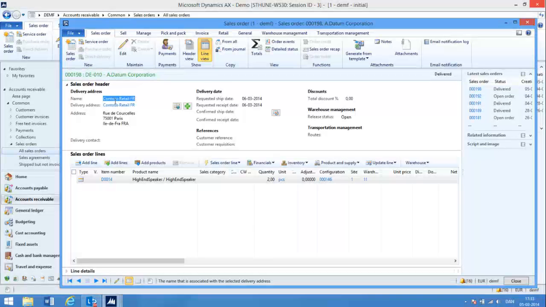You can see the delivery address is actually the delivery of the end customer that has been taken in the French subsidiary. So it transfers the address directly to the sales order of the subsidiary, so you can do a direct delivery or drop shipment, as it is also called.